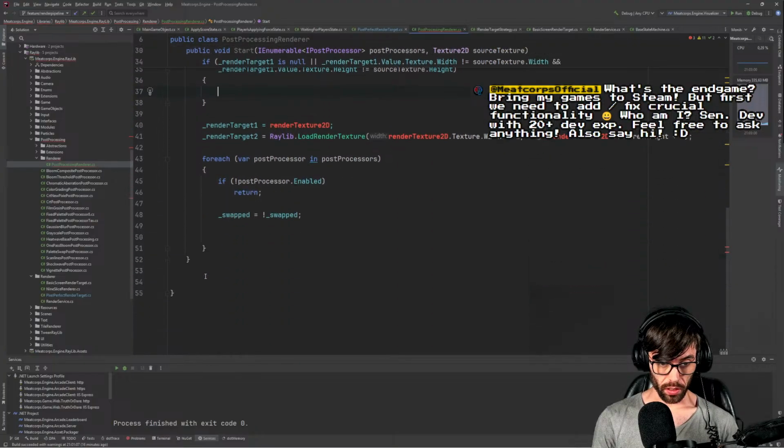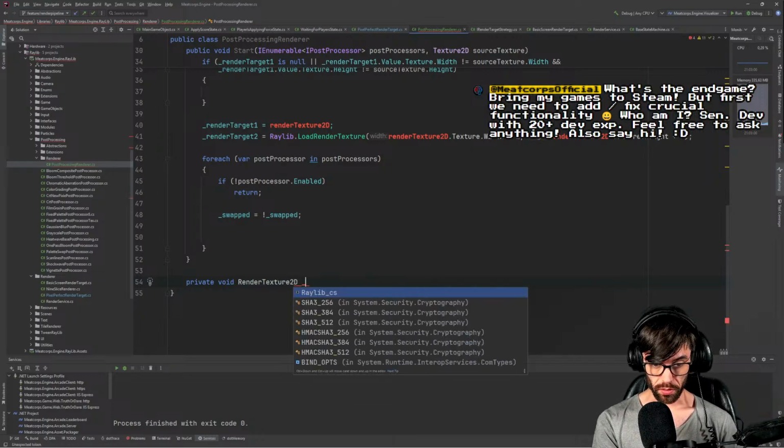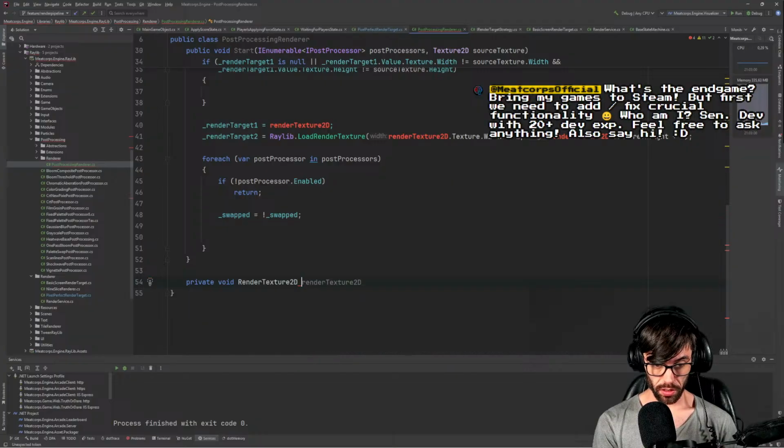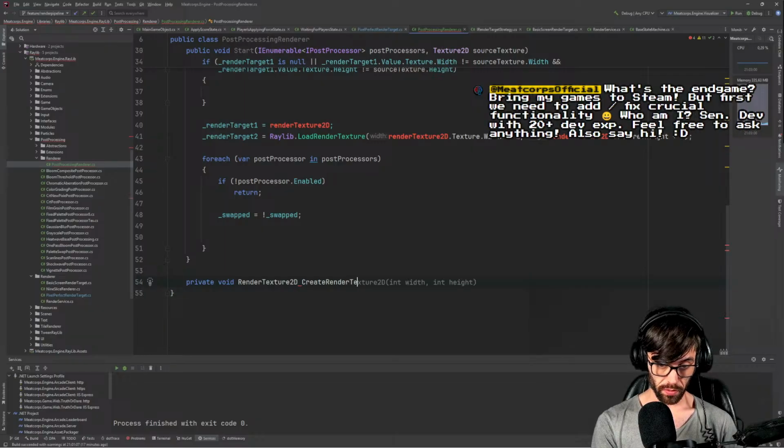Let me make a private function of it, because then it's easier to read. RenderTexture2D with a render texture. Yeah. Great. Render texture.